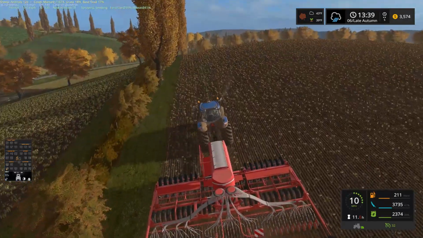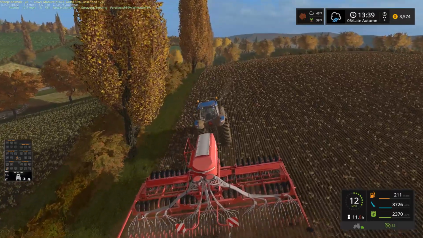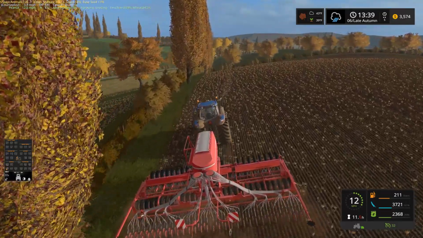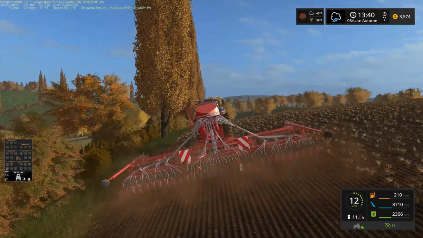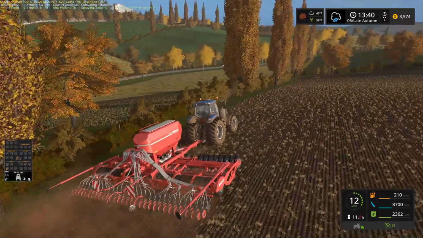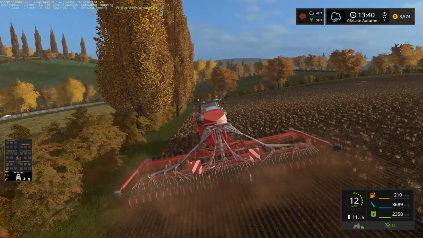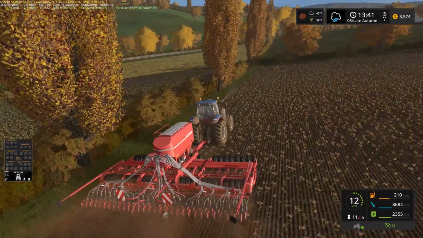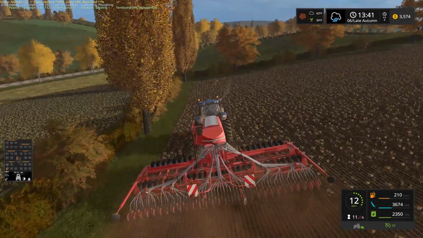So our Case Quadtrac, let's see how he's doing. I can look up at the upper left-hand corner and glance about. Looks like he's probably doing it about right because he's only doing about 4 miles an hour. But he's still moving. Just like we're moving. So I'm going to get going on this field myself. And I'll bring it back when I'm just about done.